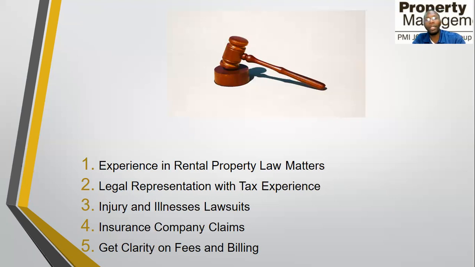The third, injury and illness lawsuits. People sue for anything and everything these days. The first way you get to keep yourself covered is by having some type of business insurance or property insurance. The other way is, worst case scenario, you have an attorney to help with any lawsuits that may come up, right? People get hurt or injured at your property. It says your fault. You need someone to be able to defend you, right?